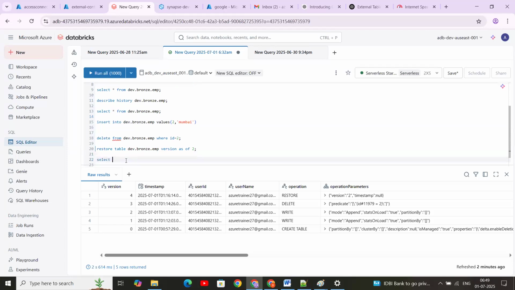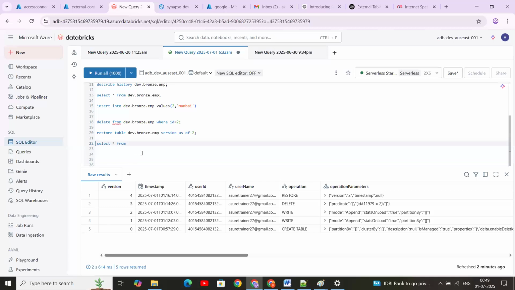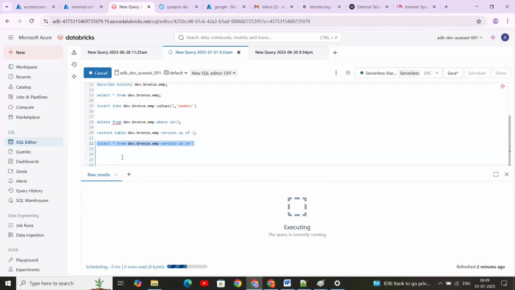Just a second, I need to check. Select star from dev.bronze.emp version as of 1. I'm not sure about this, just give me a second to see if it is running or not.